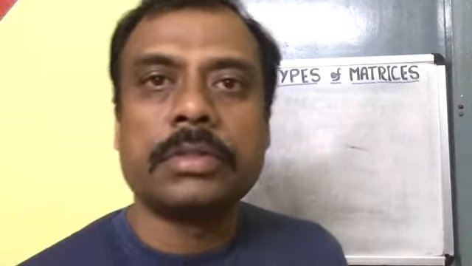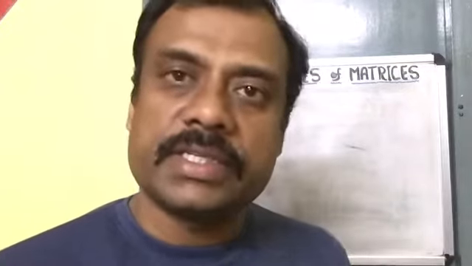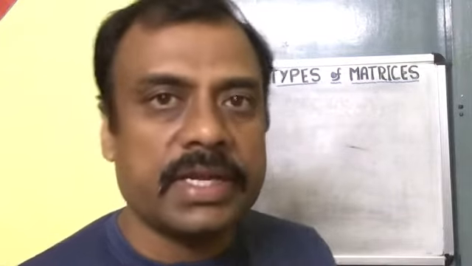In my first video, I talked about the types of matrices. Now we will talk about some other types of matrices, and these types are based on the square matrix. As we know, square matrices are very important. In square matrices, the number of rows is equal to the number of columns.